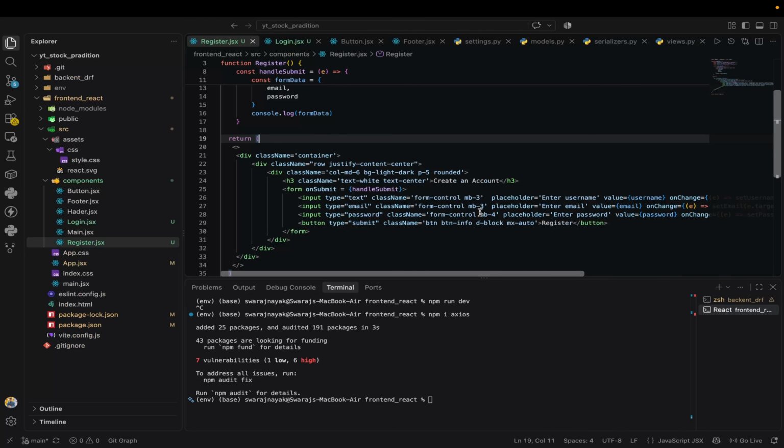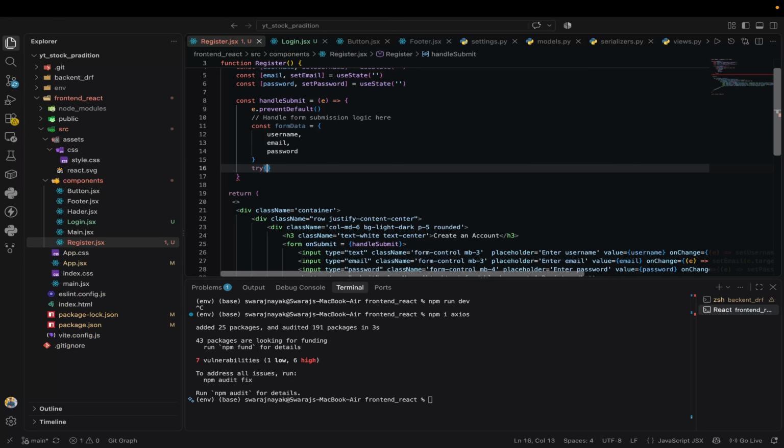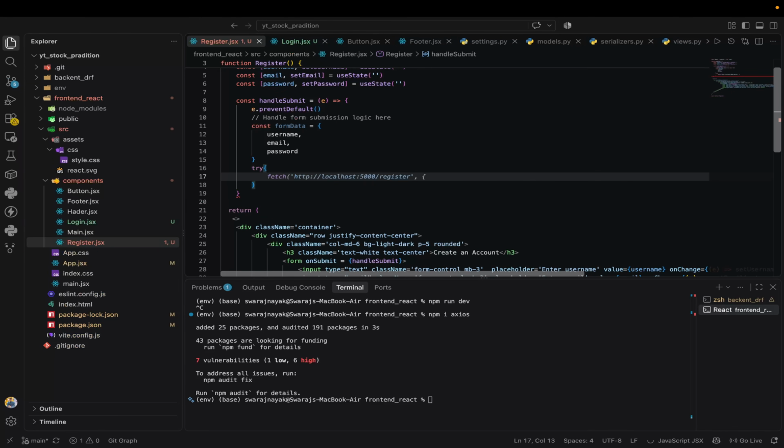So how do I send the data? Inside this, I don't want the console.log right now. Here I want a try-catch block.